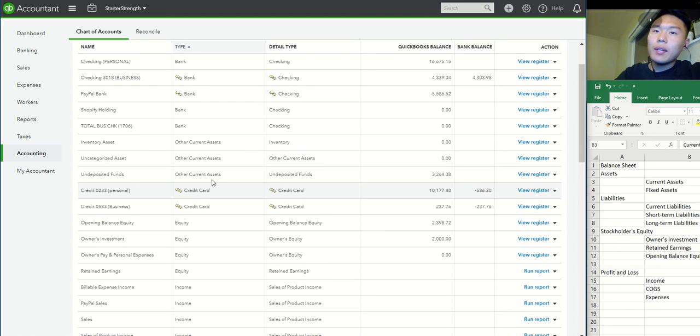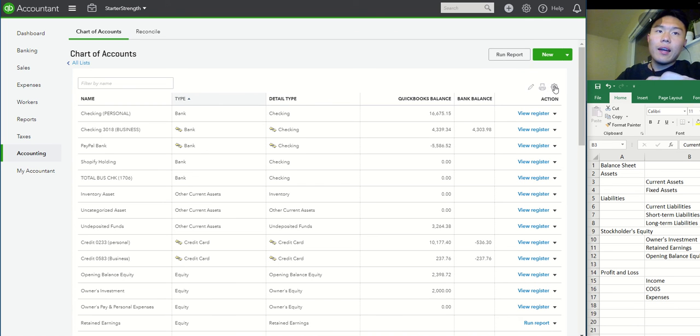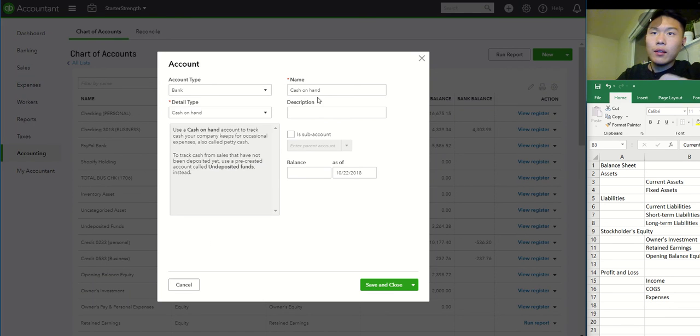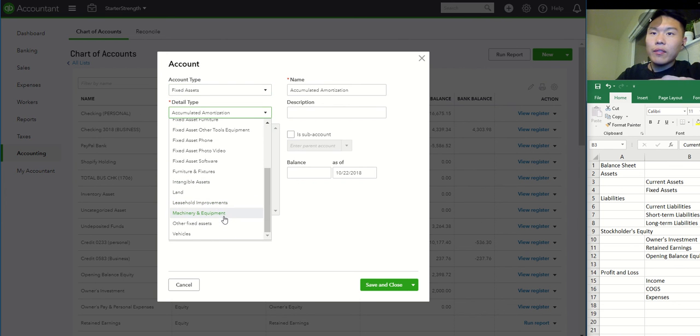For bigger companies, in addition to current assets, we would have fixed assets. With fixed assets, you can add an account here, and you could have, let's say, machinery and equipment.